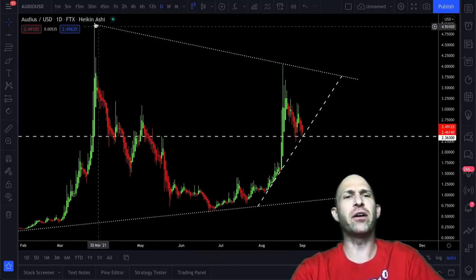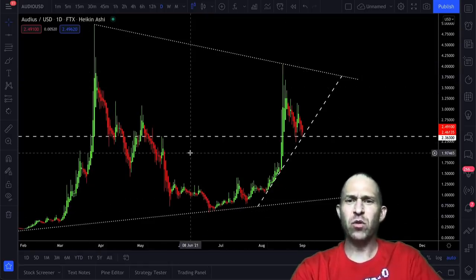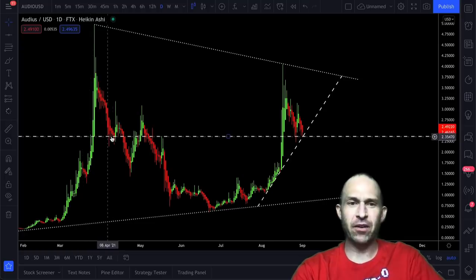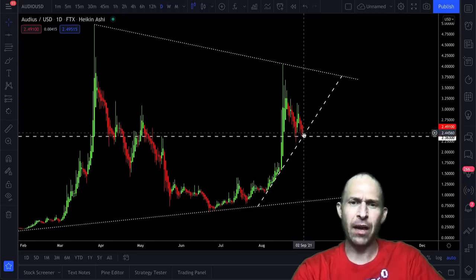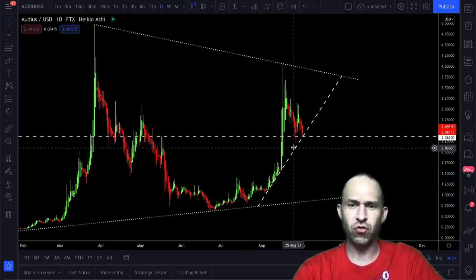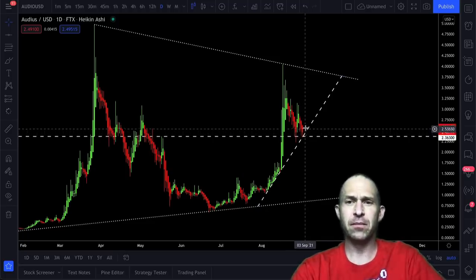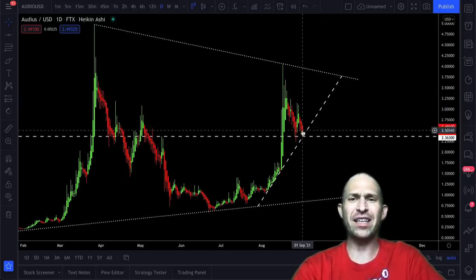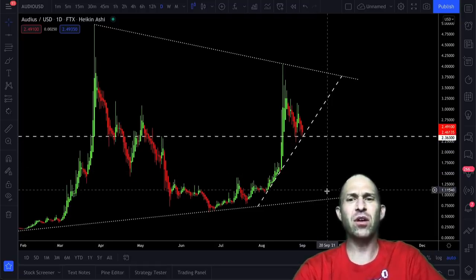So if we take a look at the chart here, we have this upper trend line and this lower trend line, so we're right kind of in the middle right now. Not only that, but it seems like this line right here has been pretty significant support and resistance, and we're coming down to that. But also, if you take a look here, there's a very strong support line right here. Very strong support line. We're actually coming up right to that. Now, if the price continues up, that could be very, very bullish for the price. However, if it doesn't, if it breaks through this to the downside, then potentially could continue coming all the way back down.